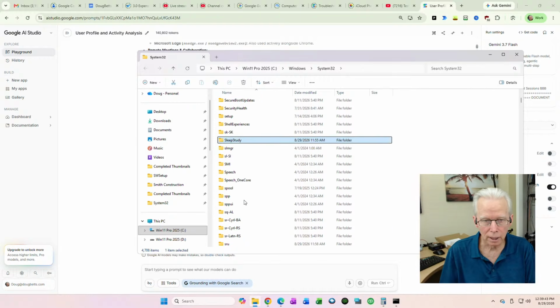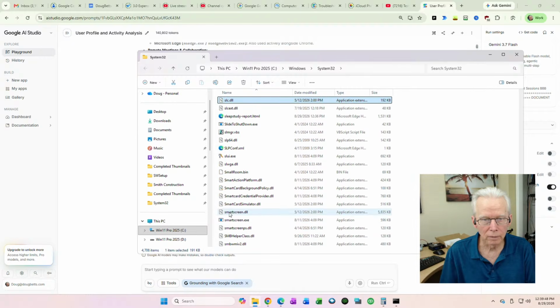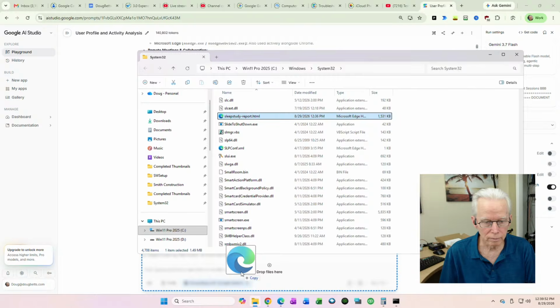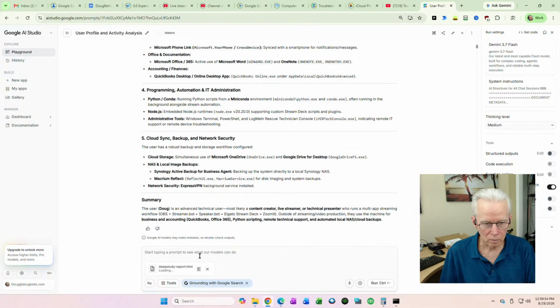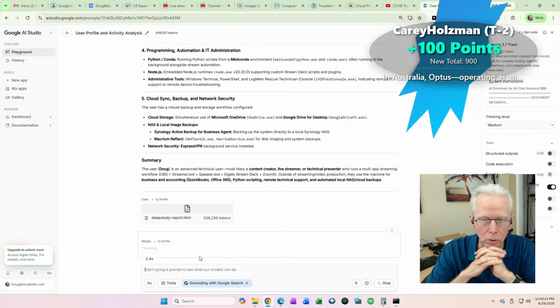And then click down here, and then again. There's the sleep study, and then drag that. Now, do I really have to ask it the question again? If I just submit this without any sentence, is it going to deduce that I want it to tell me about this sleep study? Why not? So submit it with Control Enter.